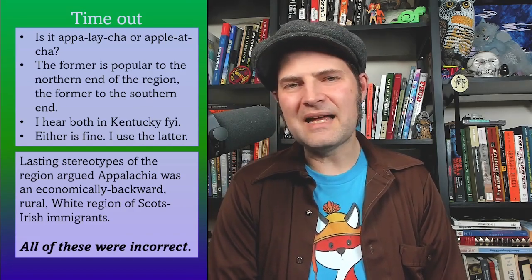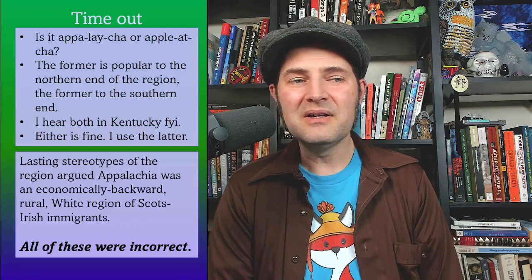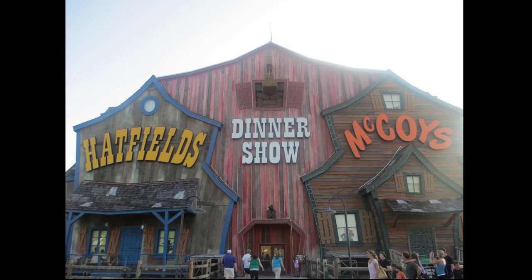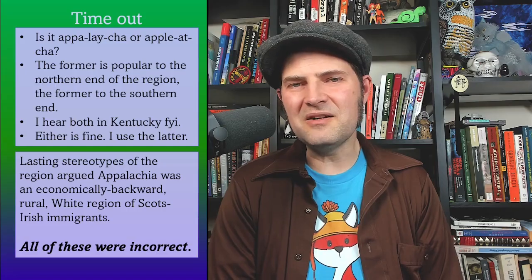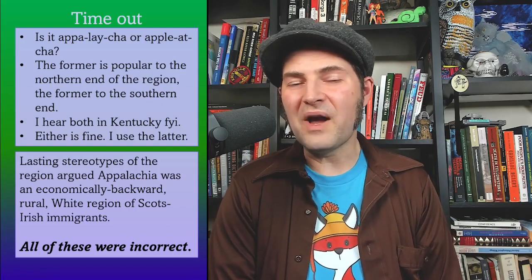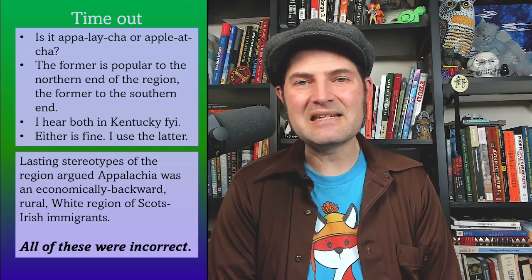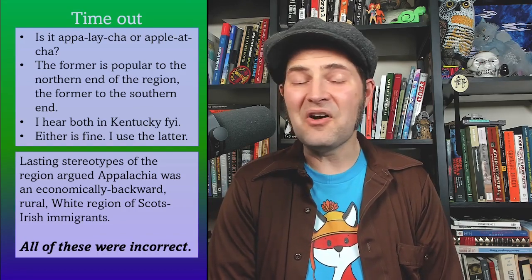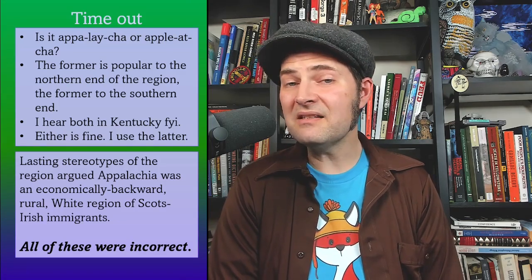The fun thing about Appalachia is that it really is this amazing, vibrant place that's honestly gotten kind of a bad rap. One of the things that we see even in George Vincent's quote is sort of proliferating these ideas of Appalachia as being this very backwards place. In fact, a lasting stereotype of Appalachia in the Cumberlands, as we think about it, is that it's an economically backward, rural, white region of Scots-Irish immigrants. And that is utterly flawed and incorrect. In fact, this was all stuff that I believed, again, as an Appalachian kid growing up, and it's just all wrong. So actually what I want to do is spend a couple of slides trying to unpack these ideas, think about them a little differently, and help you understand them.